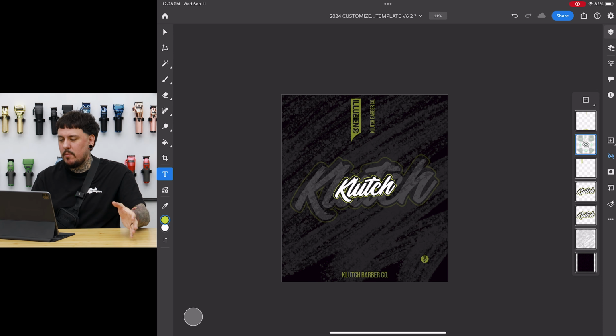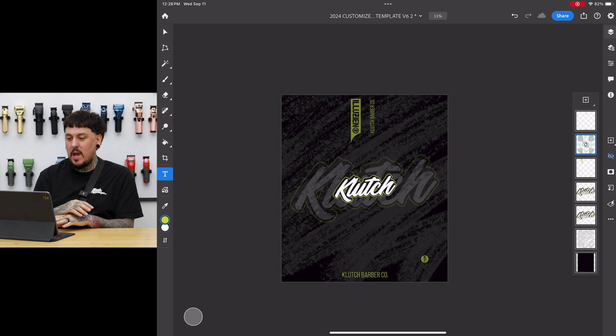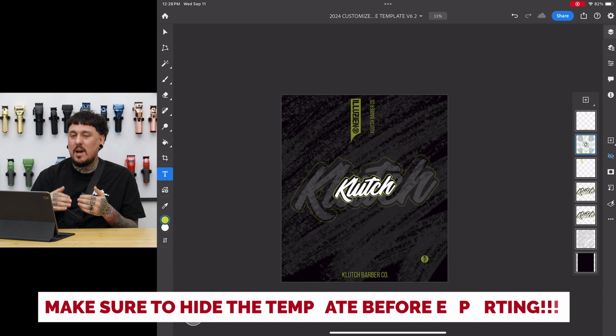Now we can hide this and you guys can see we got somewhat of a finished cape. I would probably do a little bit more to it. You guys can play around, you can add actual items in the background. You saw some of the examples that I did, but we're gonna go ahead and export this. Now, very important, you export it in as high quality as you can. The uploader is gonna allow you to upload up to 20 megabytes. So we wanna make sure it's not over 20 megabytes, but I do it at the highest quality that I can in JPEG format.